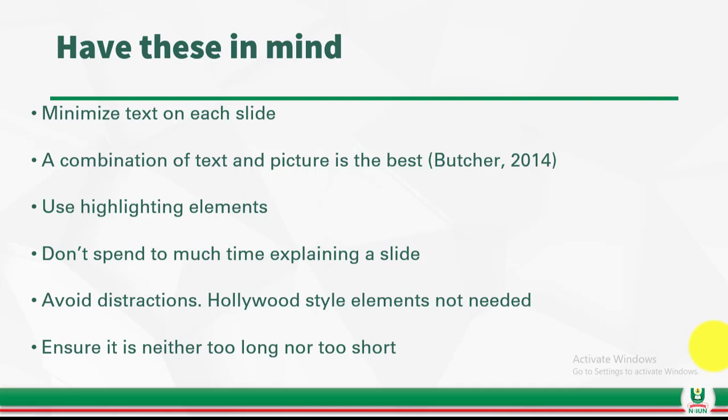Then you need to use highlighting elements. What I mean by highlighting elements are elements that you use to emphasize specific areas of your slide, like a pointing arrow, or you may even color a specific area of the slide to put emphasis. Then you don't spend too much time explaining a slide.